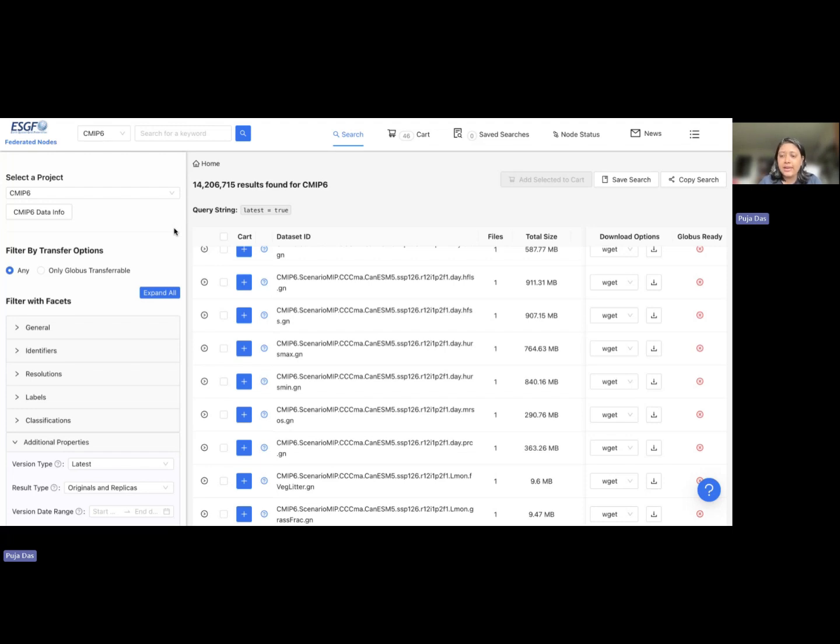The other one is precipitation, which is a very complex variable, I would say, and usually it is very hard to run the experiments or the equations to get the precipitation.